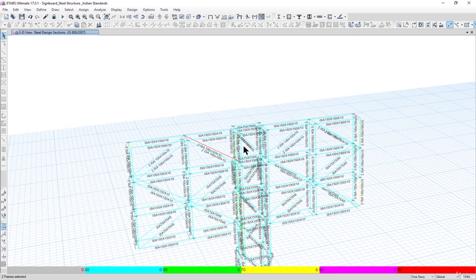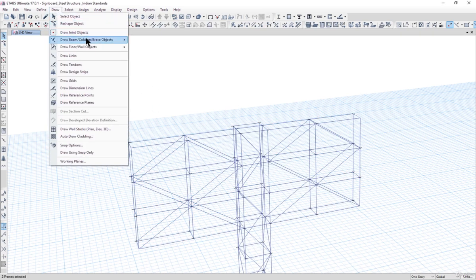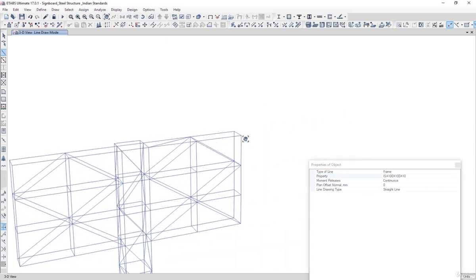So there is one more thing that we can do here as a form of structural stability. We can draw plan bracings also. So take the angle ISA 100-110 and then make the bracing like this.